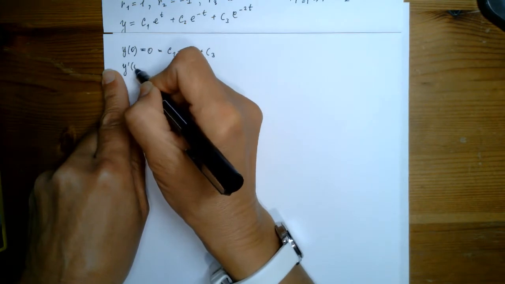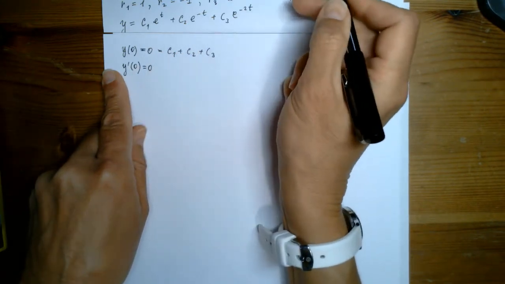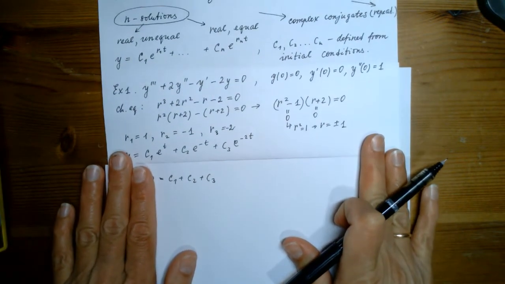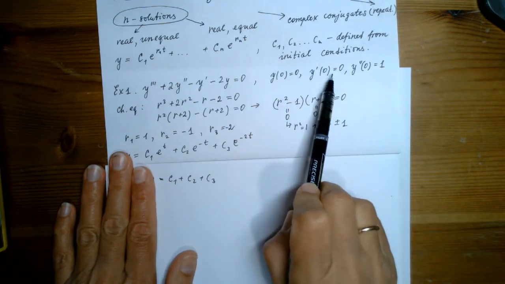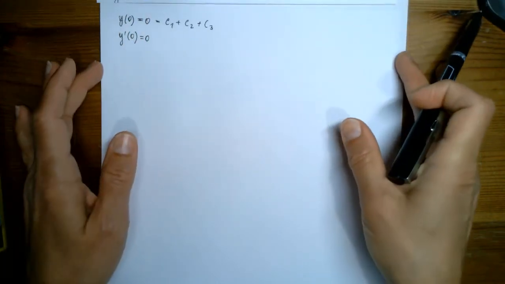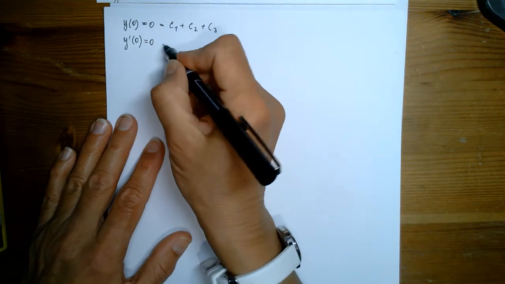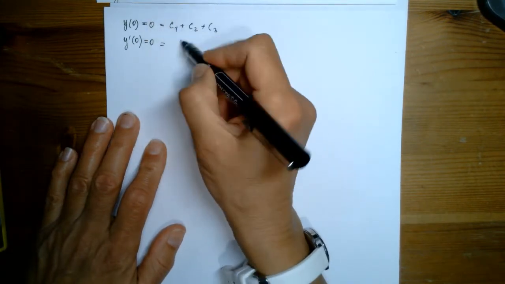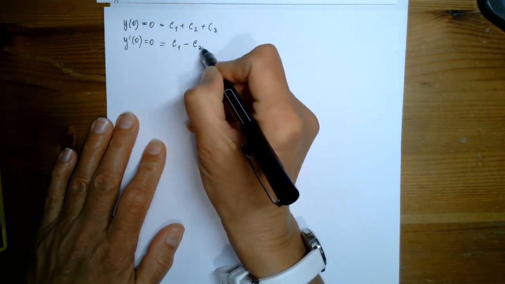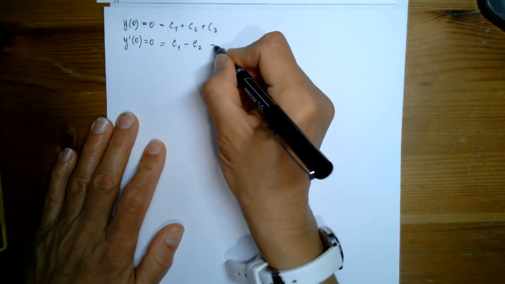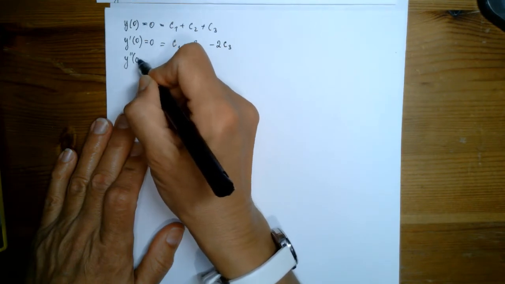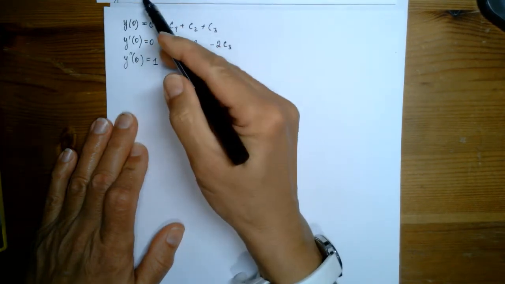Now the derivative. The derivative at 0 equals 0, according to my initial conditions. Let me pull up the initial conditions. You see there are 0, 0, and 1. I'm sorry, I cannot put the whole thing on screen at the same time, but we already saw it: 0, 0, and 1. So the derivative here is just c1, right? The exponential function stays the same. Here we are going to have minus because of this, and here we are going to have minus 2c3. The second derivative of y at 0 is equal to 1, and still c1, right?